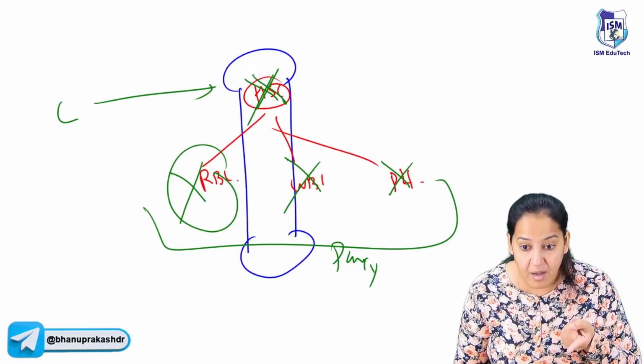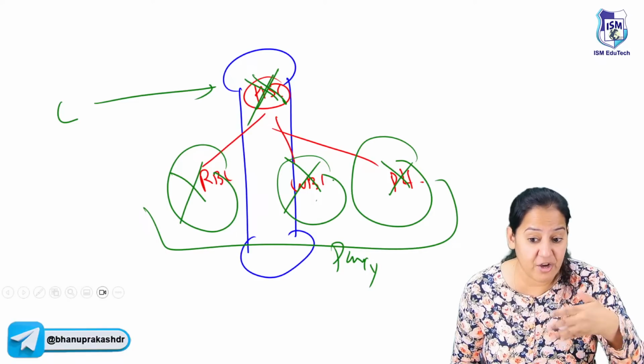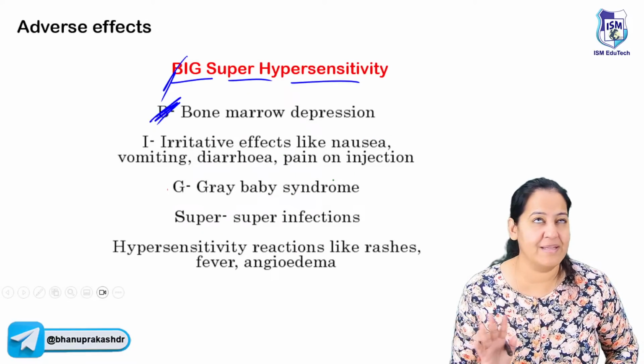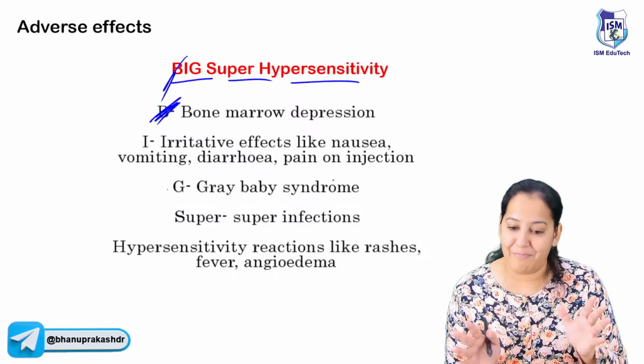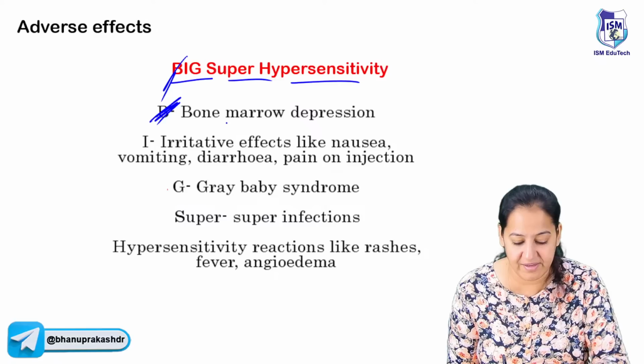Patient have anemia. Patient have bleeding because of thrombocytopenia, and patient have high susceptibility of infection because of leukopenia. So we do not give this drug. Nowadays, chloramphenicol is hardly or rarely used, only in restricted use. It is banned in most parts. So we don't use it because it has a very severe side effect.